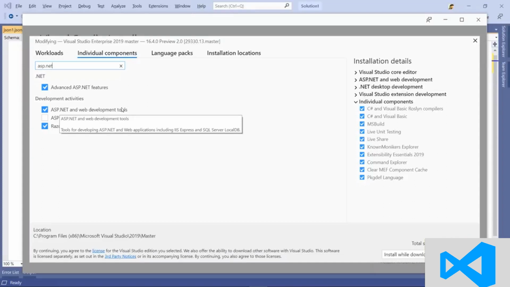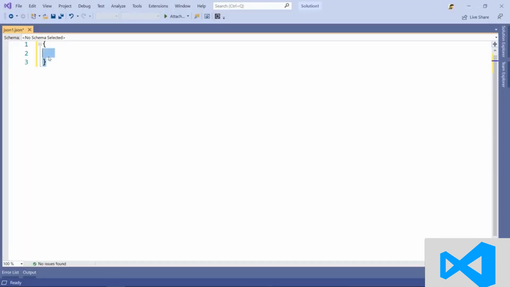But just make sure. If we have that installed and we open a JSON file, we're going to see something similar to this. This is an empty file. And I'm now going to type a new property. Let's call this ABC. In JSON, properties have to be in quotes. But I don't actually have to type quotes around properties in Visual Studio.